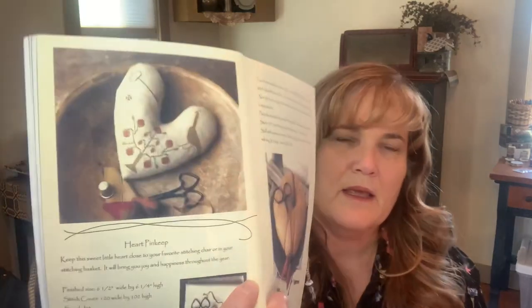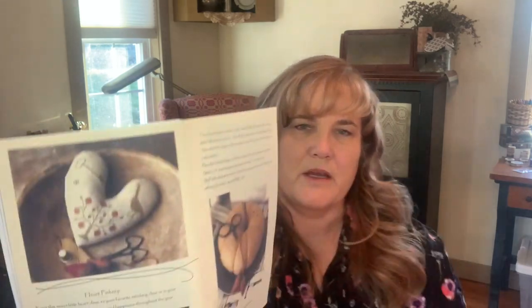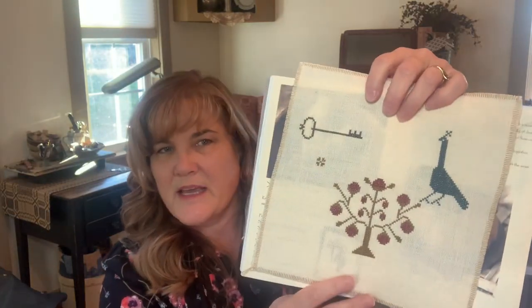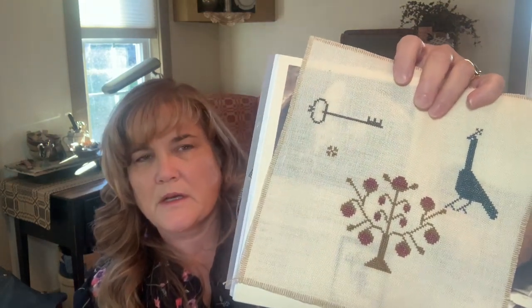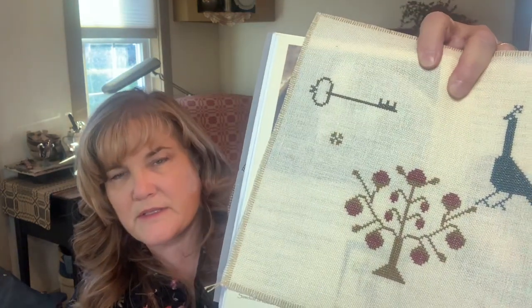This also was a mania start from May of 2020. It's just called the Heart Pin Keep. They're not slick pages, they're just a heavy cardstock type page, but beautiful, beautiful photography. And this is not fully finished yet, so this is my finish. I want to say this was on 22 or 24, just a Hardanger fabric. But I love that bird. Just love that bird. And the tree, DMC was called for.